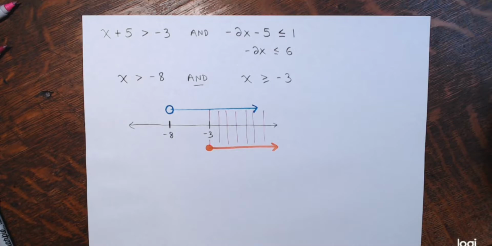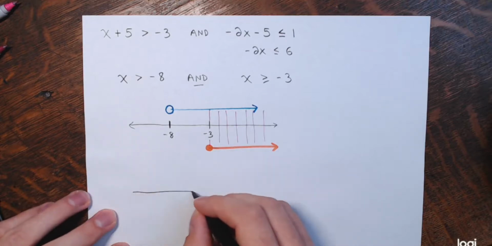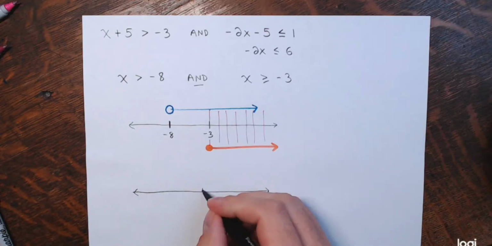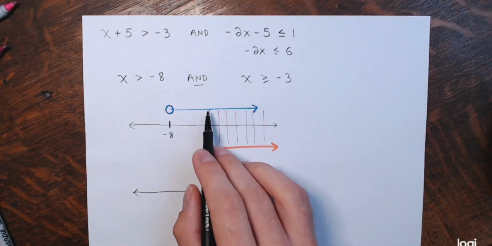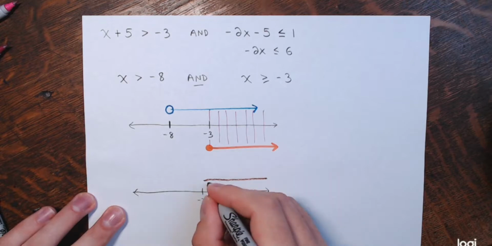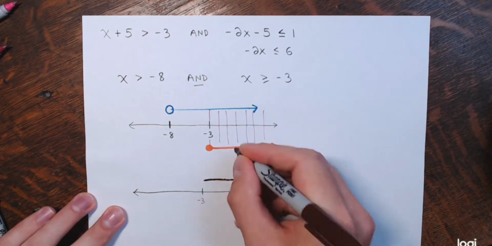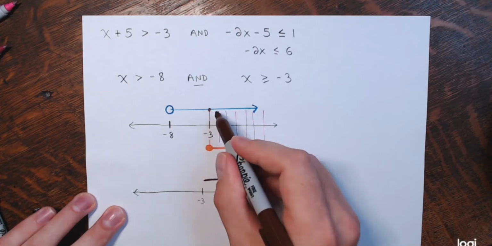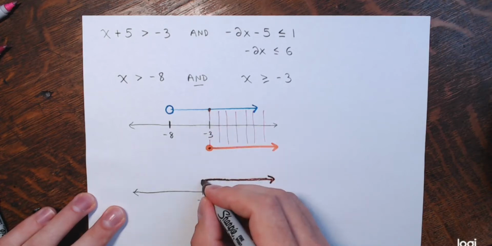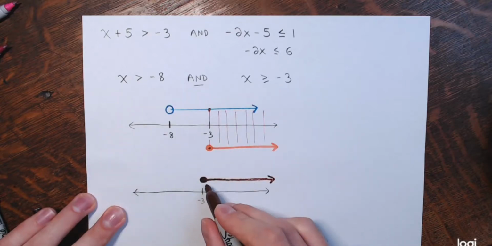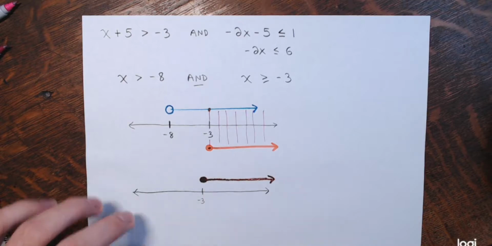So I'll make a final graph where the only number that really matters here is -3. All the numbers left of -3 don't belong to the second graph, so they wouldn't even be in the solution set. So all the numbers to the right of -3 are on both graphs, and so is -3, right? See, -3 is on the graph up there, it's on the graph down here. So it is also satisfying both inequalities. It would belong to the solution set. Put a closed point or a bracket on that.